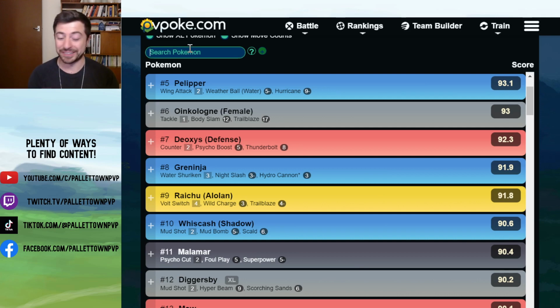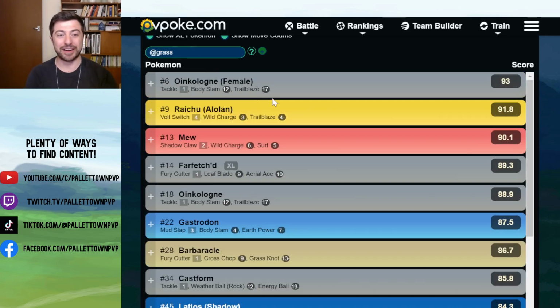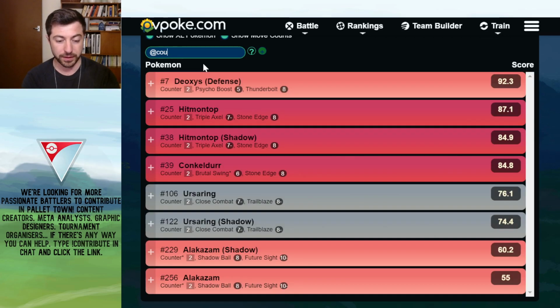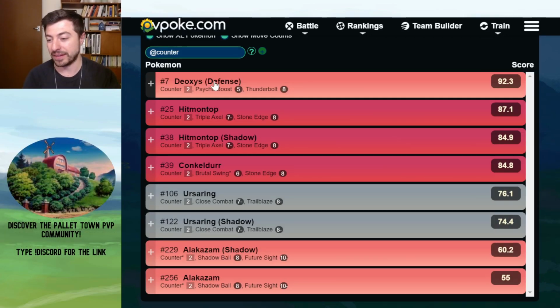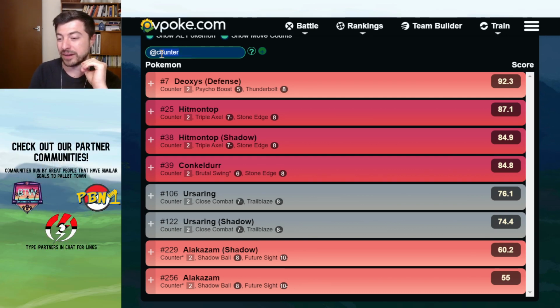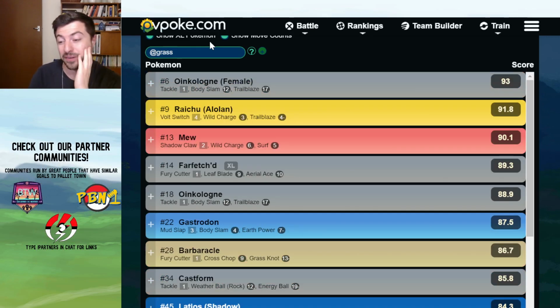We've talked about all the waters, which means you might want to look at grass damage, and there are a few different options here. You've got Oinkologne as your best one because it's a normal type with really not many counters. I don't think there are any counter users, are there? There's just Defense Deoxys, and you've got these airdropped counter users in there, the Hitmontop and the Conkeldurr. I don't think either of them are going to be super good, especially with Defense Deoxys, Azumarill, and Pelipper all being as popular as they'll be. I don't know about these, but Defense Deoxys is probably the only solid counter user in the meta. So Oinkologne with the Trailblaze, really solid.